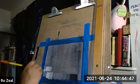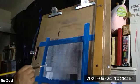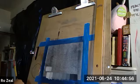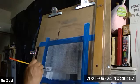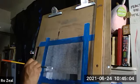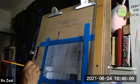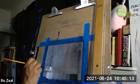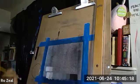I might have to touch that again before I'm finished, but we'll see how it looks. It's very subtle, this change. I'm gonna put another layer of that gray on there just to make sure it's seen. And just lightly dusting. The paint will move no matter what. So you can take your time with it. Okay.